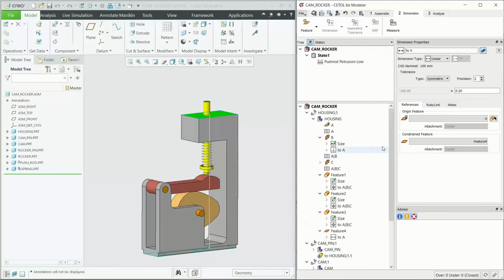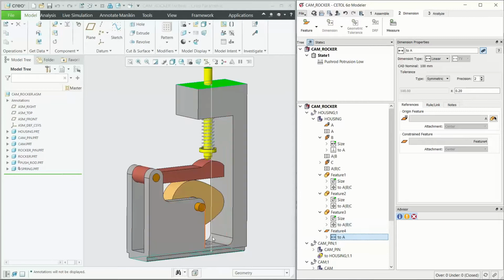Can I ask you a question, Felix? Yeah, of course. So this 100 dimension, you just added it. I think it's for the purpose of showing that you are able to add dimensions with tolerances to it, because I could believe it is a dimension that you can get right out of the CAD data. Exactly. So if I've defined a linear dimension with the tolerance there, I could also import that one.